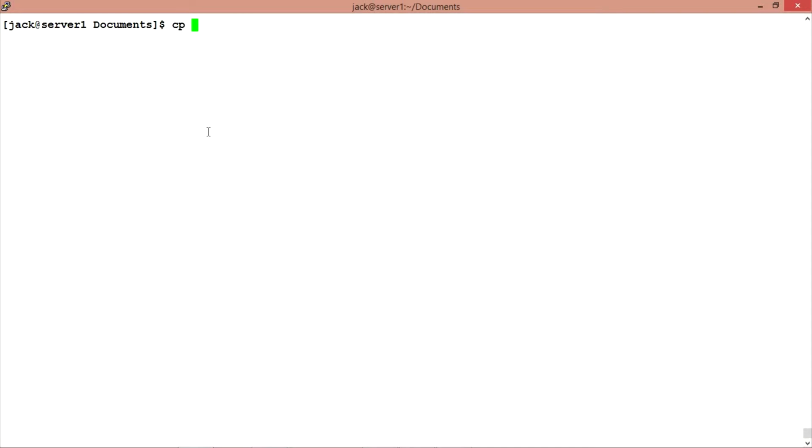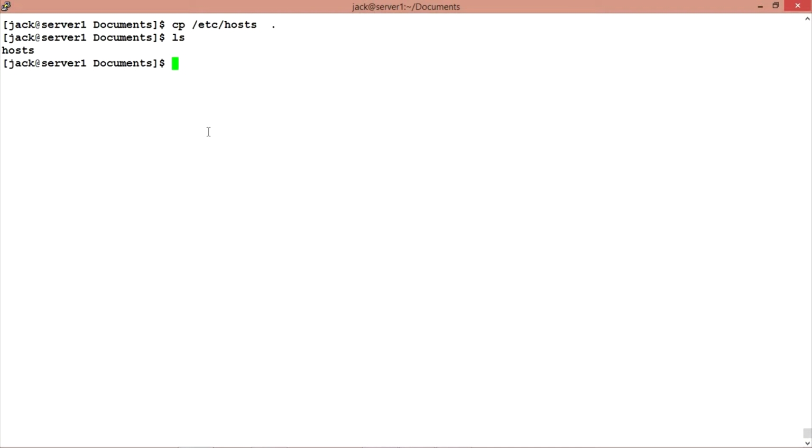If I go to, let's say, /etc/hosts and then space, and then use dot, that's just pointing to the current directory. I am going to copy the hosts file from the server configuration directory into my local directory, which I am representing by the dot here. If I hit enter, that will have copied.